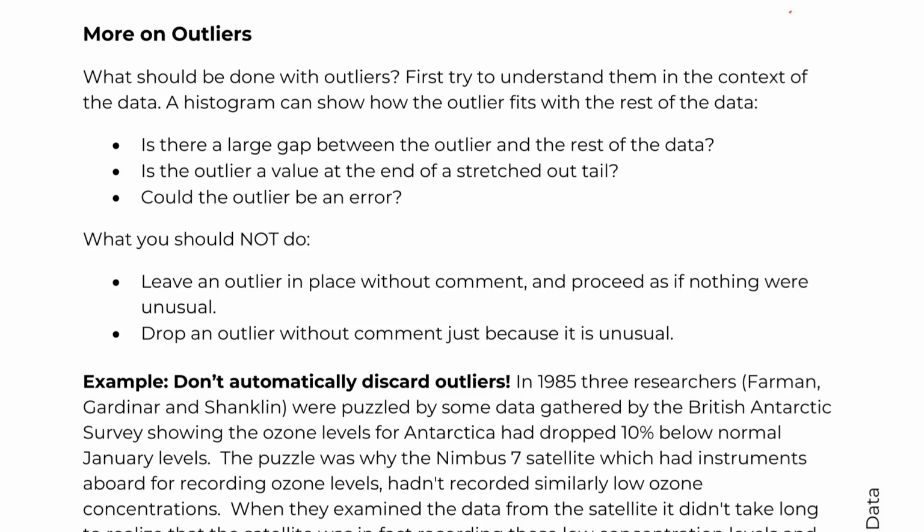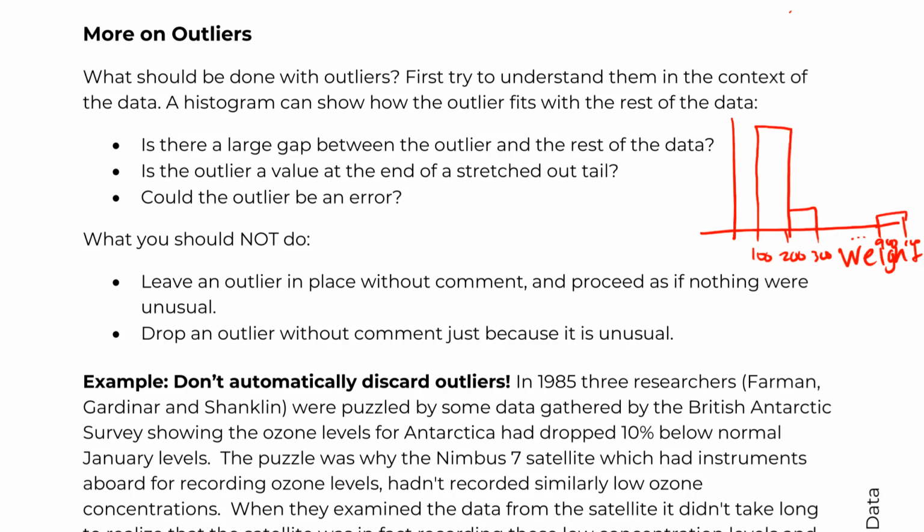One time at UCSD, I went and did a histogram of weight, because that's the first thing you want to do when you're looking at your data to make sure it's clean, is just do a quick histogram. So I did a histogram for weight, and this is what it looked like. 100, 200, 300, and so on, all the way over to 900 to 1,000. There was a big bar from 100 to 200, a little bar from 200 to 300, and then another small bar from 900 to 1,000. And I immediately saw this and went, WTF.